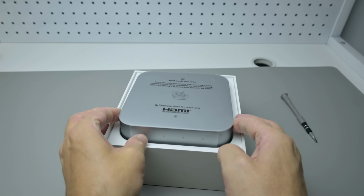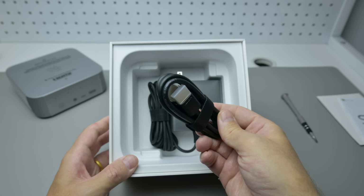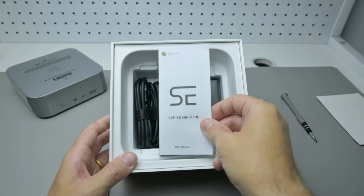In the box, we find the mini PC. There is a HDMI cable. It's 1 meter long. We have a 120 watt power supply and there is a user manual.